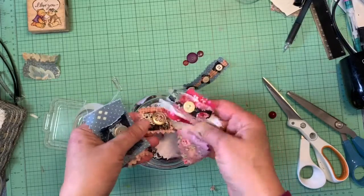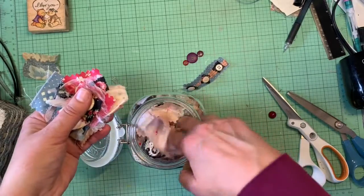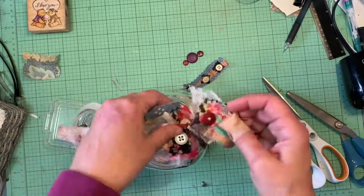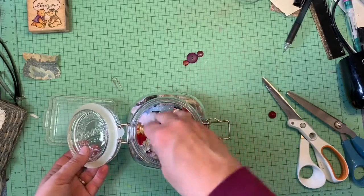All right, so go make yourself some stuff. Go get your snippets out. Go get your little tiny pieces and your buttons that are laying around and some thread, and just go to town. Go to town.